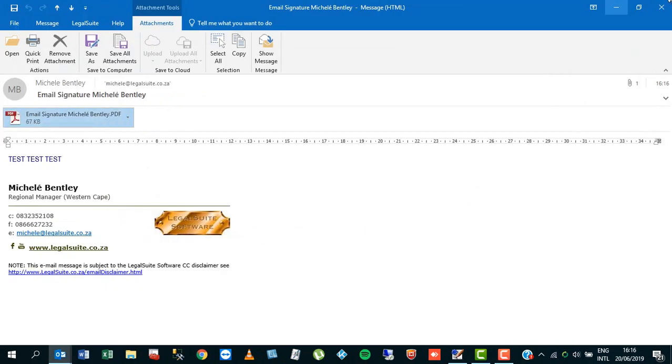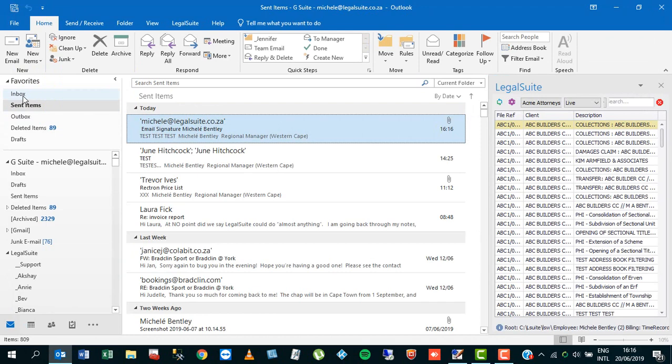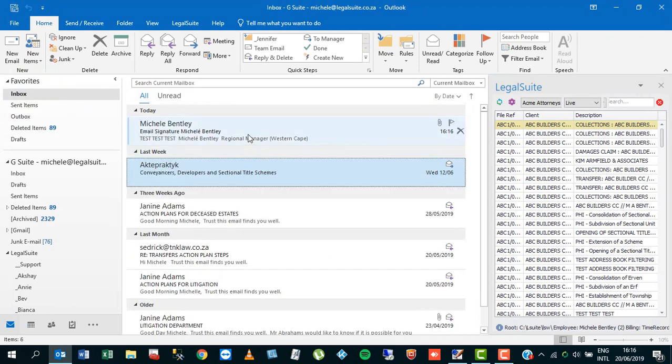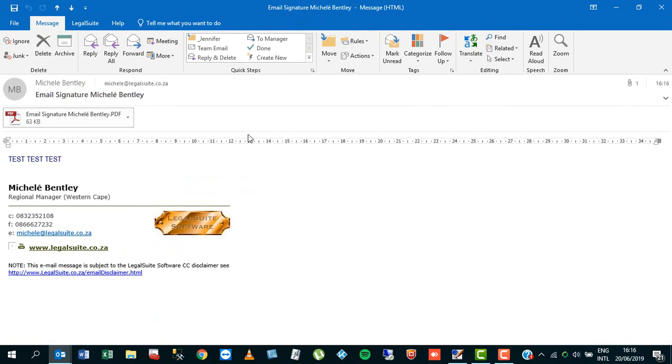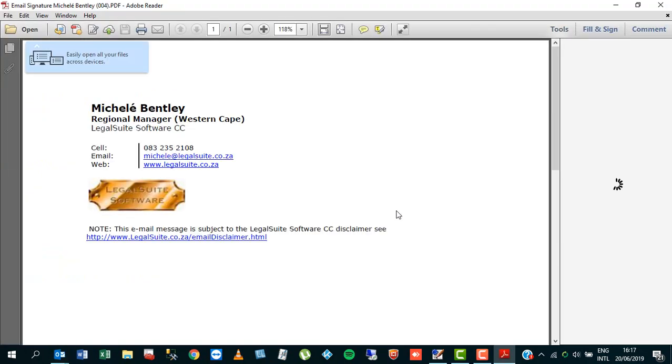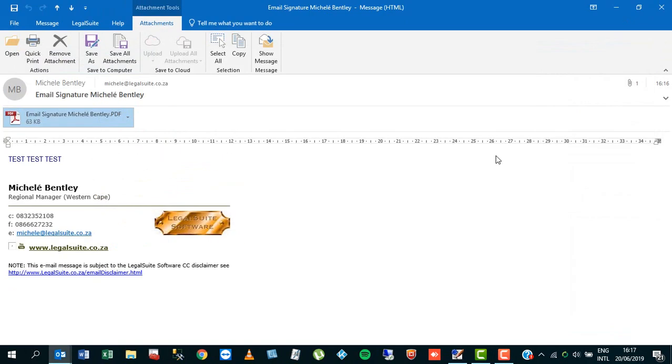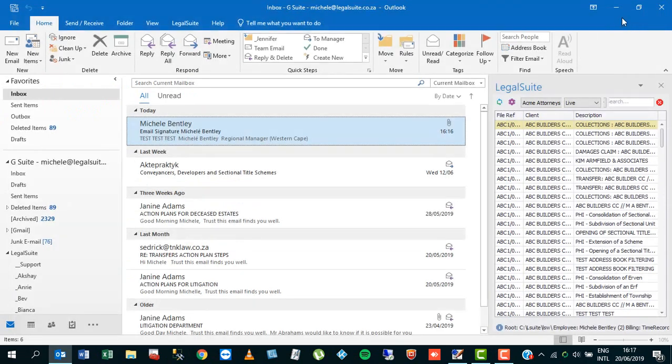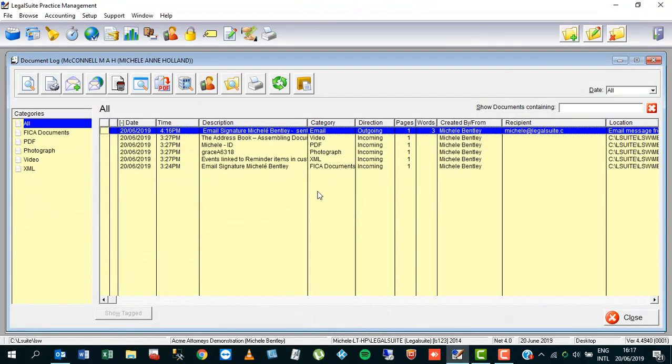And on the receiving end, if I go into my inbox, as the client, here is how the client will receive your email. So the contents of the email that we typed into the body, it's picked up my email signature from my user profile, and it has attached the item as a converted Word document to a PDF. And if I close, minimize back to the document log in Legal Suite.